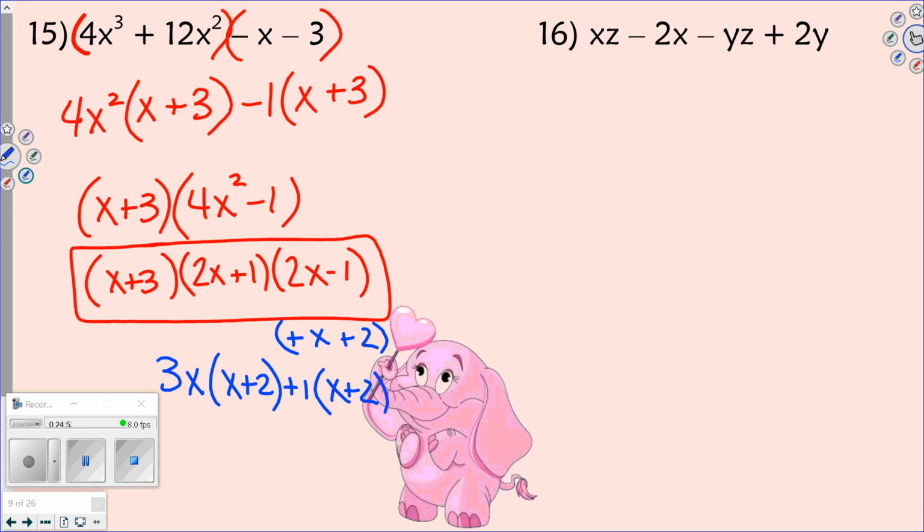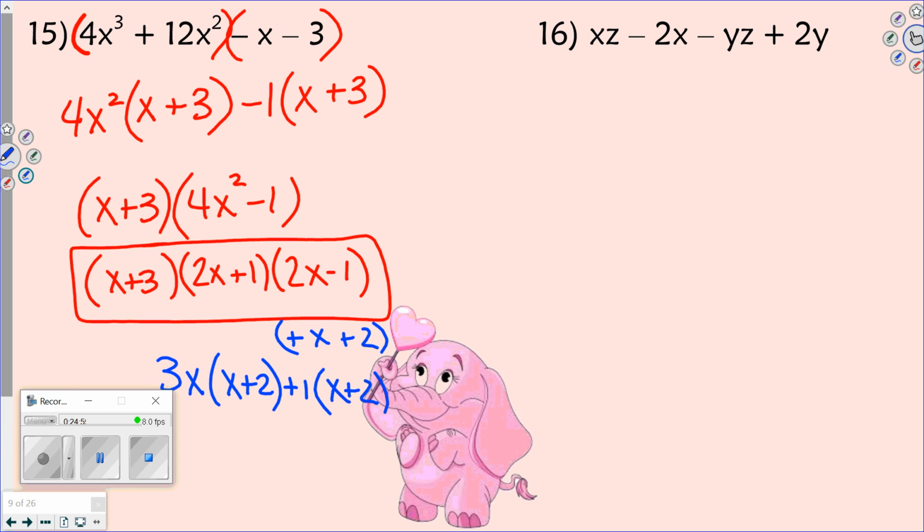It doesn't. But why do I have to take something out? I need to have this and this be in my other parenthesis. I would need to have an x plus 2 as the common part, and then I've got to have 2 pieces to put in the other one.